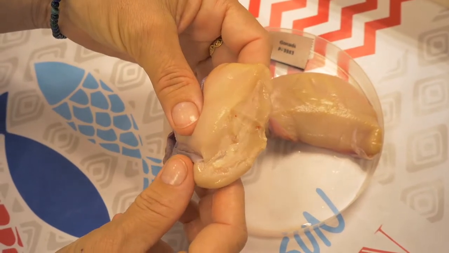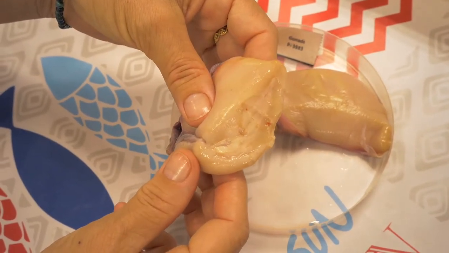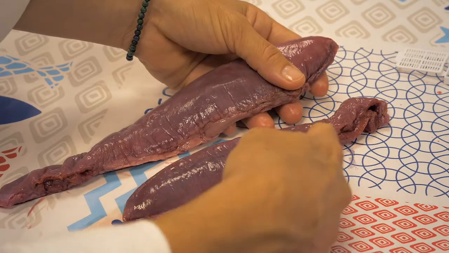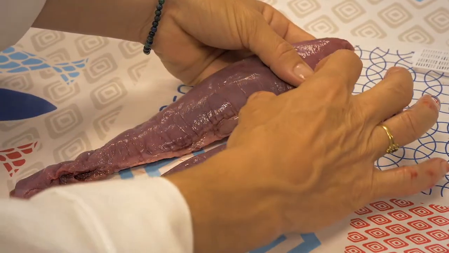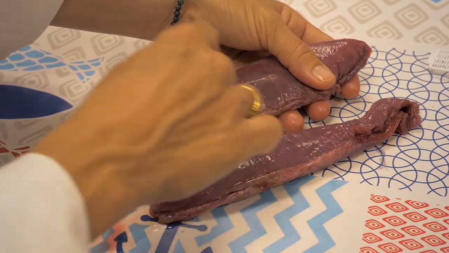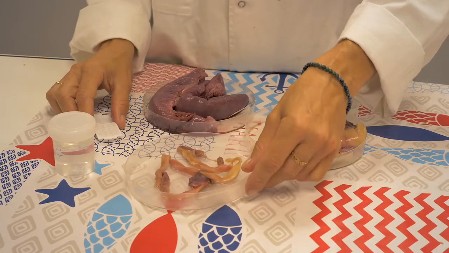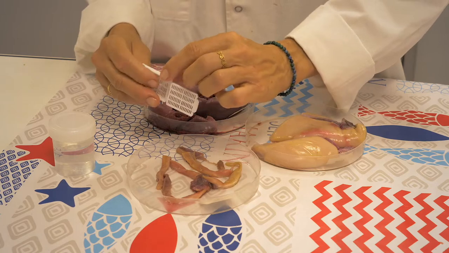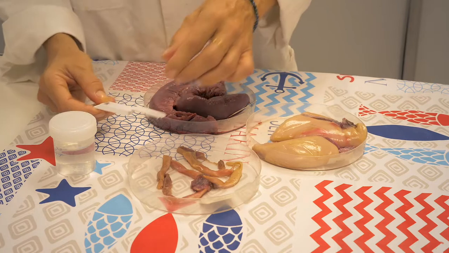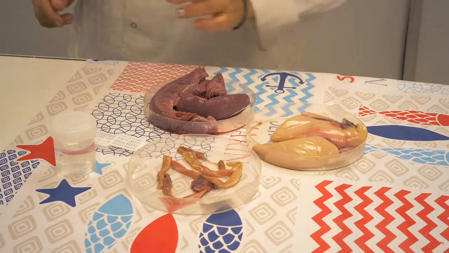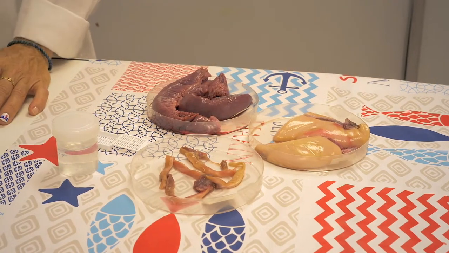Then, depending on the size of the gonads, there are two protocols. If the gonads are larger than the cassette, select the largest gonad, cut a wide slice and put it in a container. If the gonads are small, cut a 5 mm slice and put it in a cassette. In both cases, please keep the remaining gonads with the label in a zip bag and put it in the freezer.